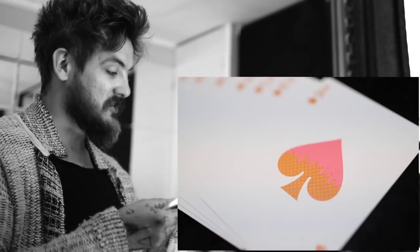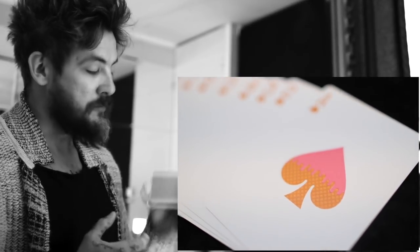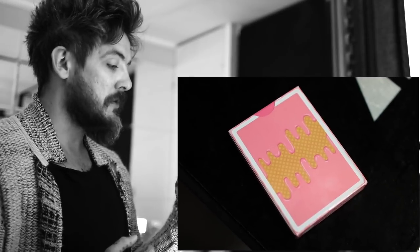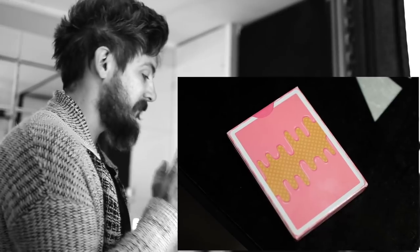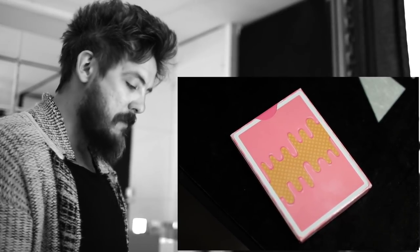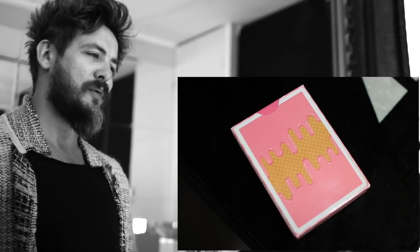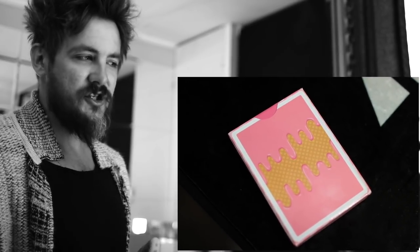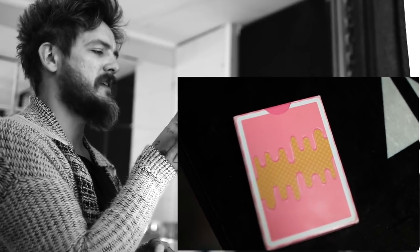There's not much else to say about this deck of playing cards visually. It's just strikingly beautiful, so much fun to play with. I've been playing with one of these decks for over a week. The quality is fantastic. It's lasted me all that time. I've mainly been just doing the mess around things that you do. I want to call it practice, maybe a little bit of flourishing, a little bit of this, a little bit of that. And with production details set aside, I'm going to leave you with my opinion.